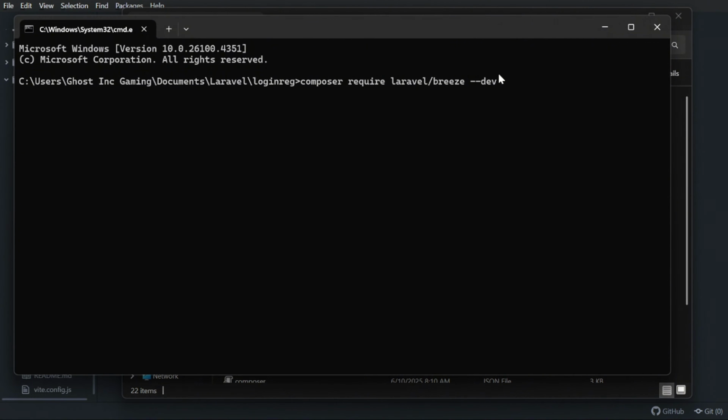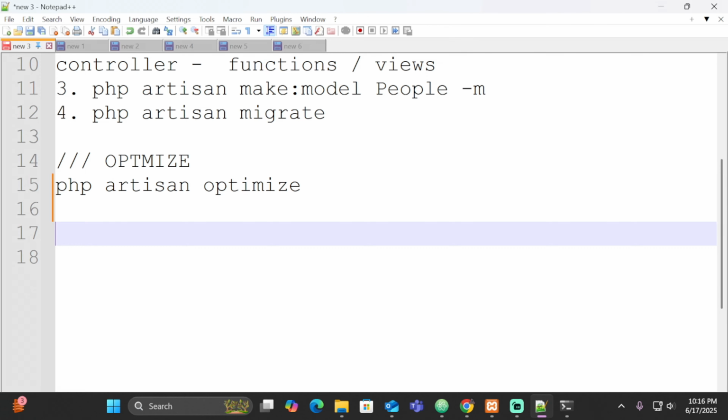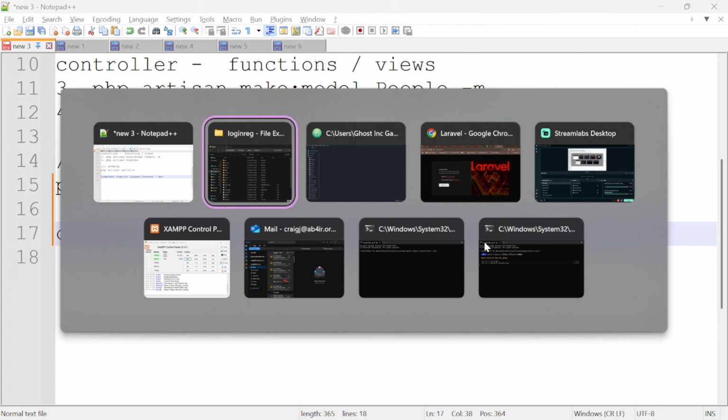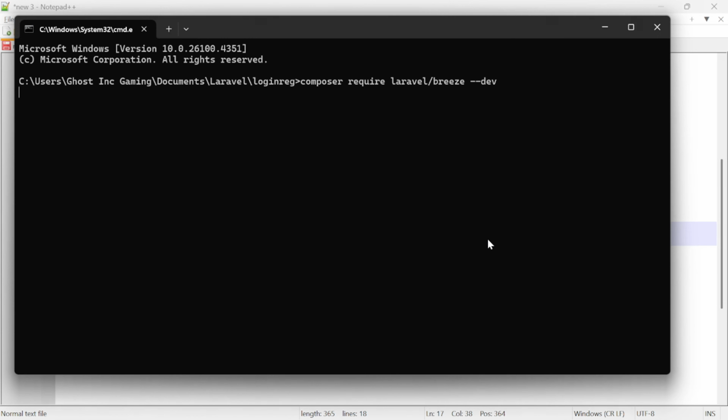So this nice command, copy it. I'm also going to copy it onto my notepad for evidence purposes: composer require laravel/breeze --dev, and then we can run our command.